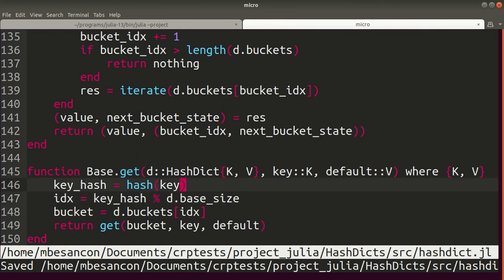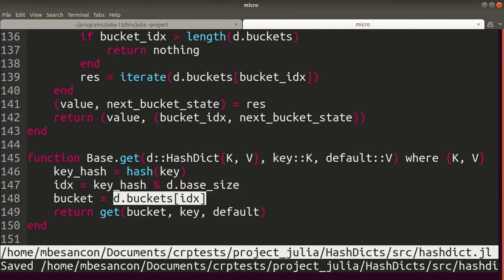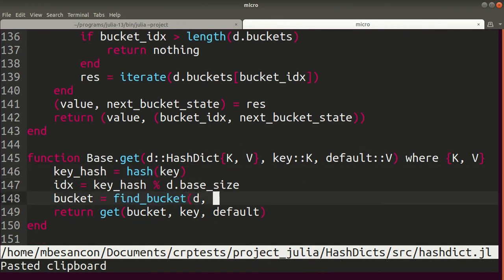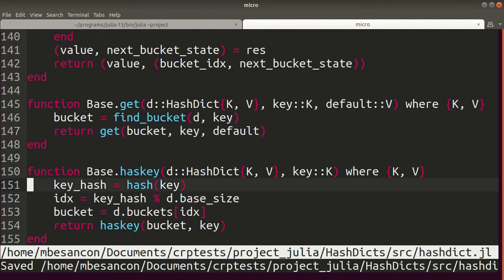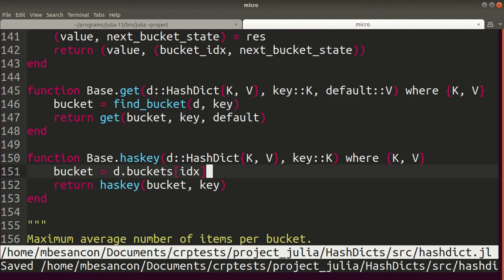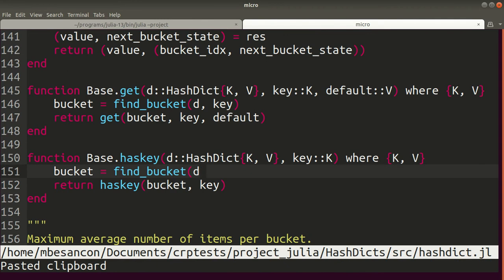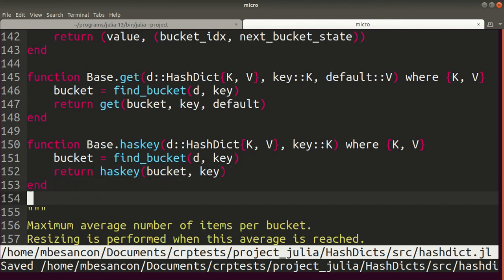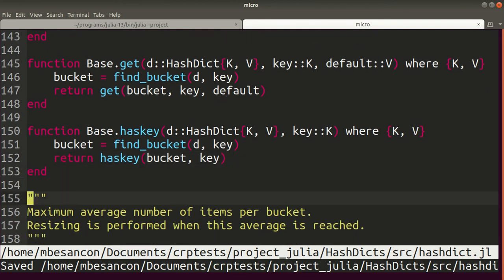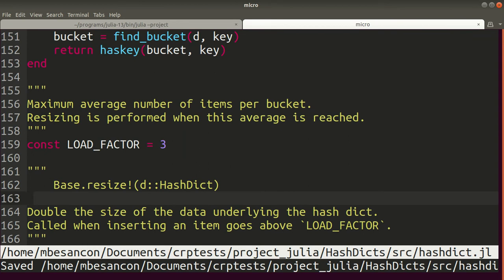Here, yeah. Key. And here again. Trailing white spaces. Yeah, and here we are.